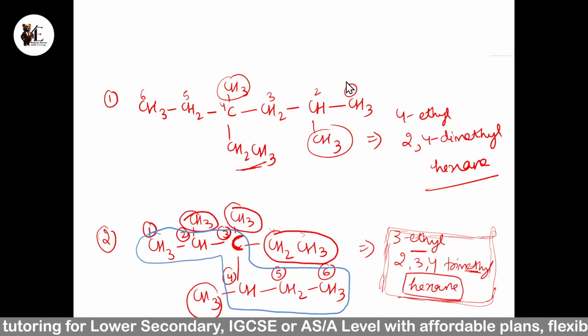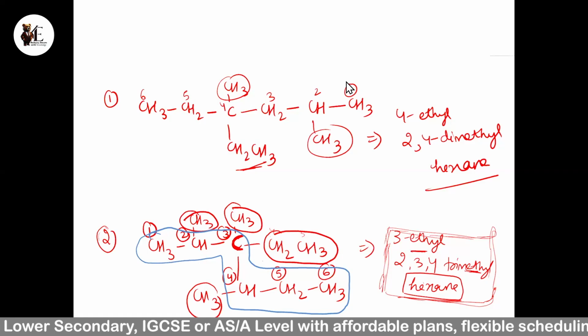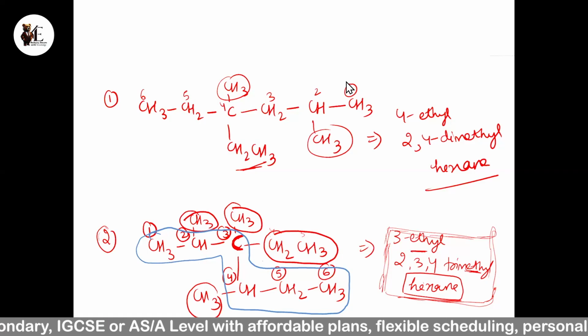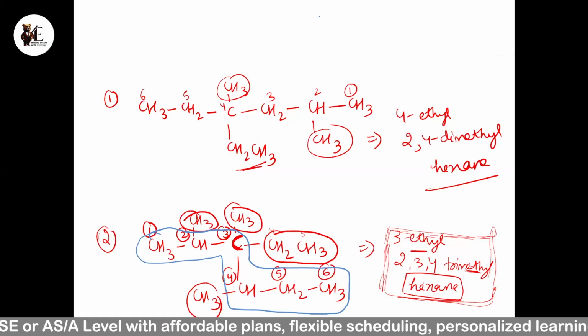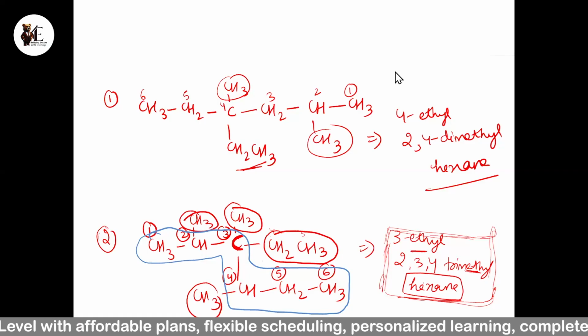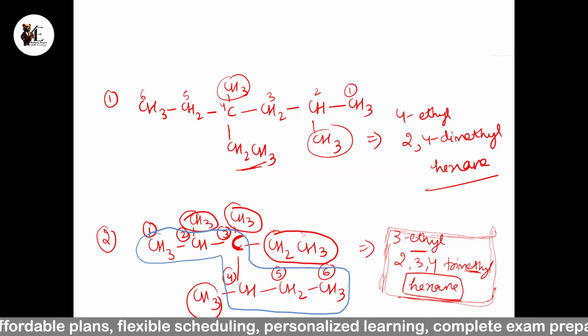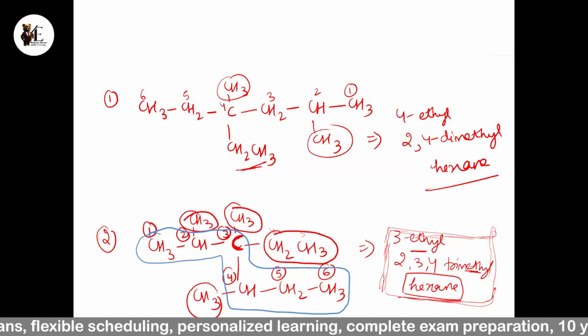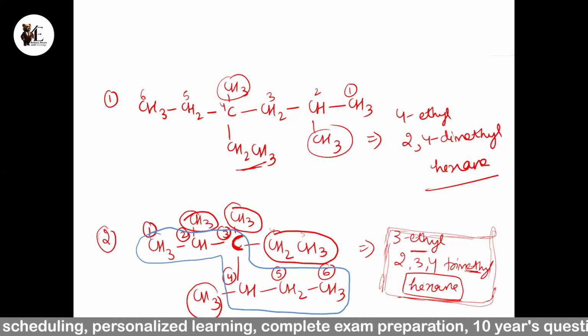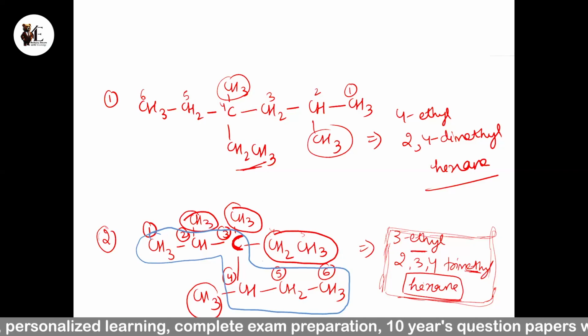No. Well, practice more and more, then I'm sure that you will be confident in writing the IUPAC names. So let's wrap up the session here only. In the next class, we'll discuss the types of organic reaction mechanism: addition reaction, substitution reaction, elimination reactions. We'll study all these type of reactions in the next class.